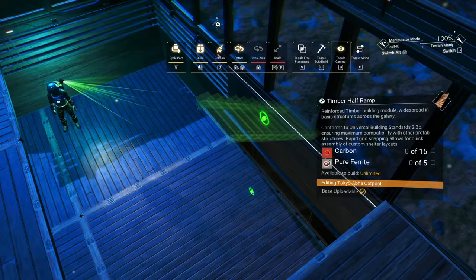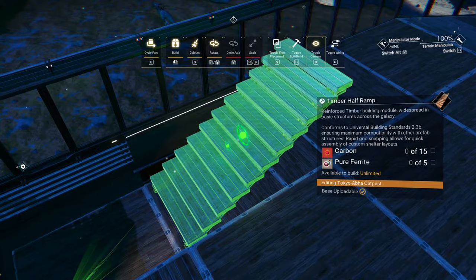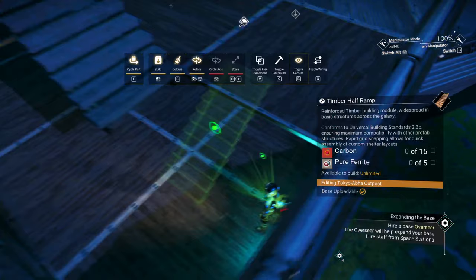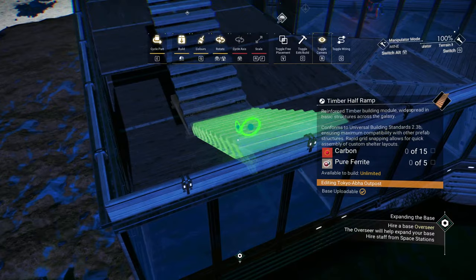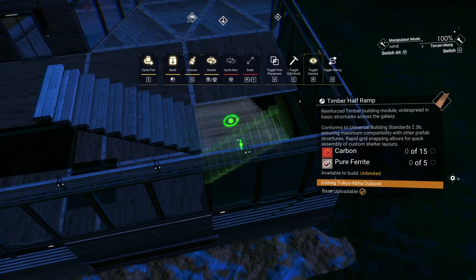I'm about to spend this entire stream literally just trying to get this wall, or not this wall, this stair. Do we come back to stairs? We might have to come back because it's not working. They don't even want to connect. Okay, I'm far away. I want to place half ramp right here. Can we connect? I don't want it there.